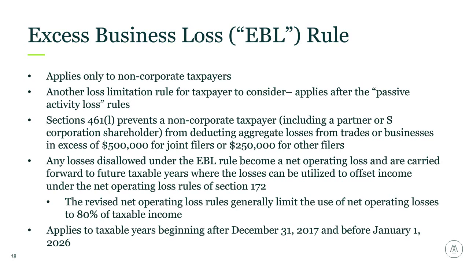Therefore, in any year that it is anticipated the excess business loss rule may apply, a careful look at the taxpayer's overall tax situation and what is generating these excess business losses should be done. One of the ideas possibly is that what may be kicking into an NOL, for example, is the immediate expensing of depreciable equipment that could be deferred to a future year when there is anticipated to be more income from the trades or businesses. Other items that may be possible to do is to defer certain other types of deductions or accelerate income if necessary to avoid losses from getting converted into NOLs.